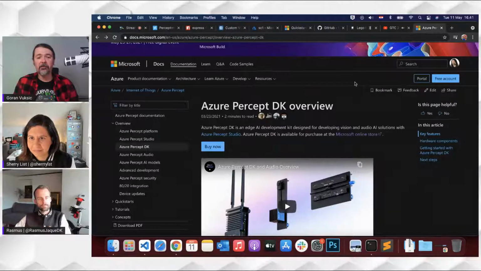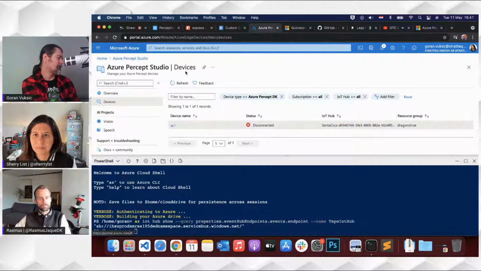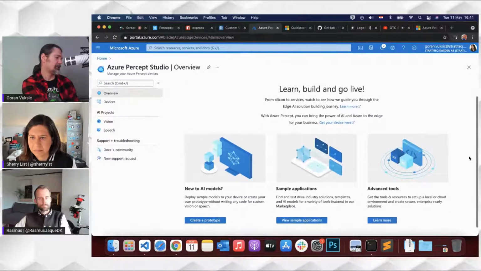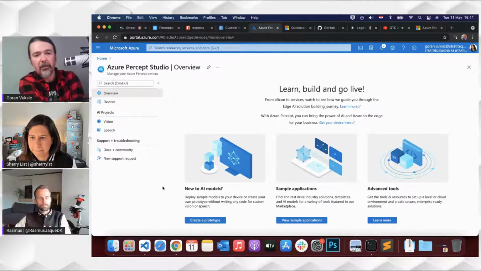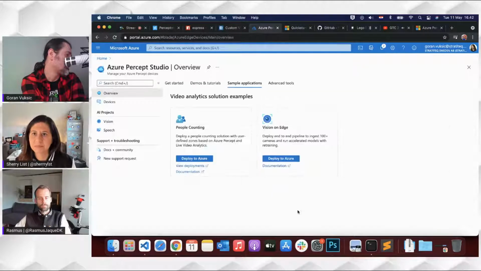It was super simple. Azure Percept is basically plug and play. You do a small setup and get it to the cloud, and then in Azure Percept Studio you can see a small tutorial: are you new to AI models? There are some sample applications, and of course advanced tools, going from basic to more advanced.